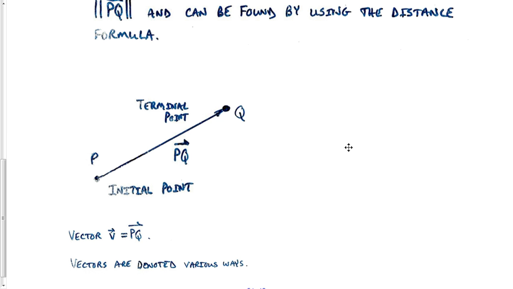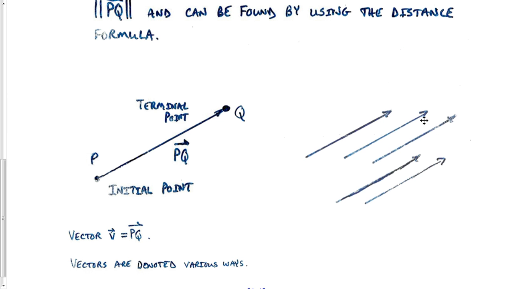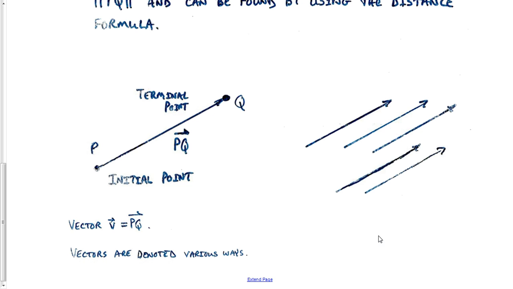Now remember, the only thing that's important about a vector is its magnitude, that's the length in this case, and its direction. So all of these directed line segments are the same length and they're in the same direction because they're parallel. Those all represent the same vector. So where a vector is in the plane makes no difference. It's its length, the magnitude, and its direction, the angle at which it's moving. The point here is these are all examples of the same vector. They're all equivalent directed line segments.